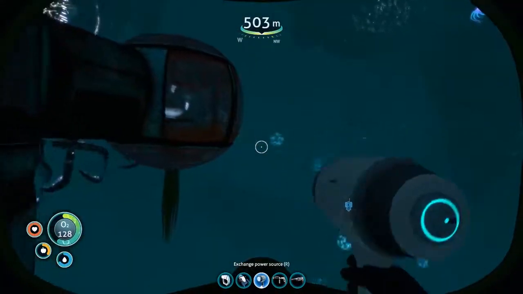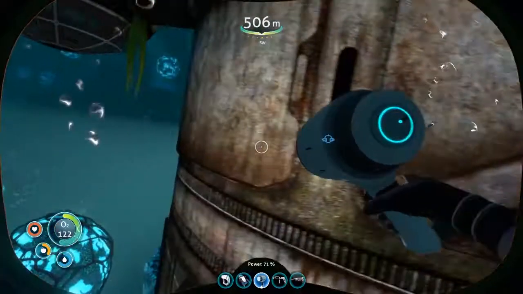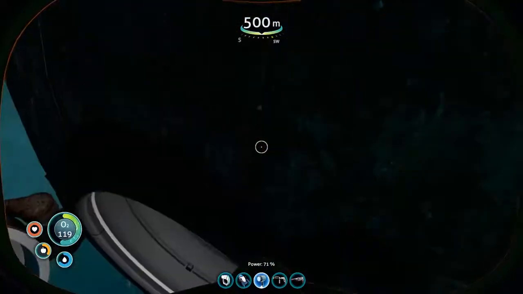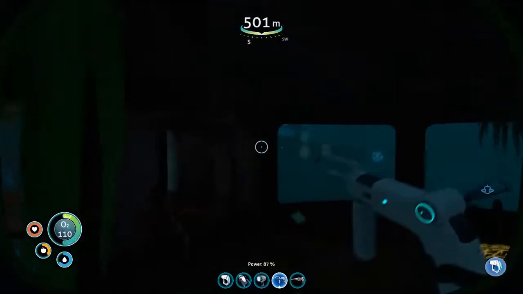Entrance. Oh. Okay. Okay. Please, where's the entrance? There's the entrance. Oh, it's so small. Get in. Oh, okay, we're in. We're in, we're in, we're in, we're in.